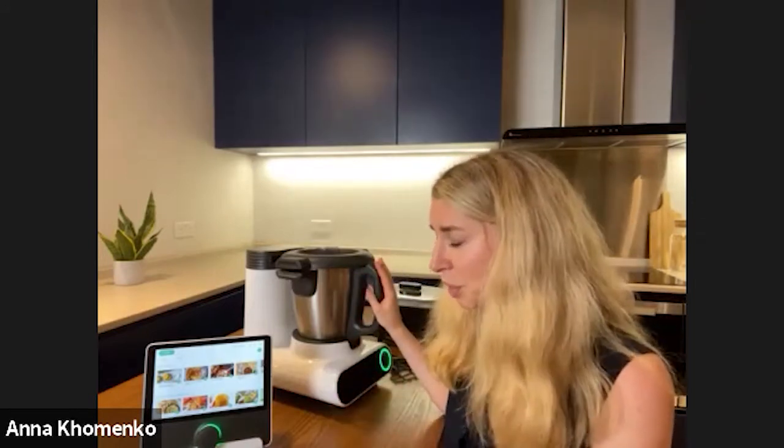However, having said that, we always say that there is a learning curve of knowing how the appliance works, right? I believe even when it comes to pressure cookers, there was also a learning curve with that product, where everyone was a little bit afraid of the pressure cooker. When it releases the pressure, it makes all these sounds. But now the pressure cooker, you have it in every second household in the US. So same with Multo. We do believe that it is a brilliant appliance.